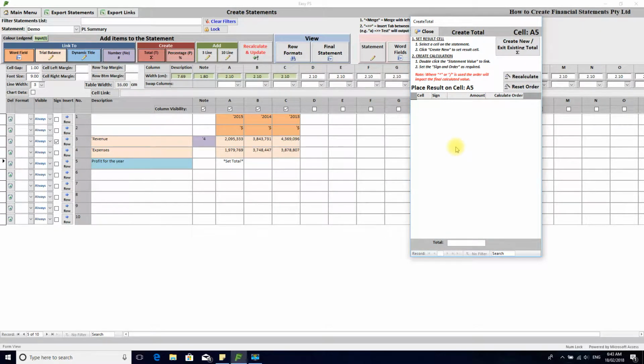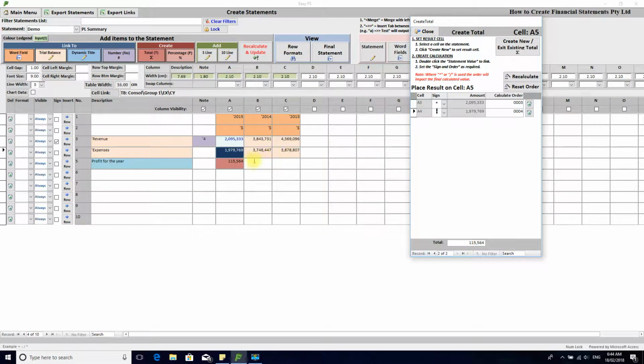Okay, so what do I need here? Now this is where we're going to set the total as it's just showing you. So I'm going to need this one. I'm going to need this, and I want the top one. It sort of arranges in the order of what the cell number is as well. So I'm going to need this minus the expenditure. So I'm going to make it a minus. Alright, as you can see, it's sort of got the figure there already.